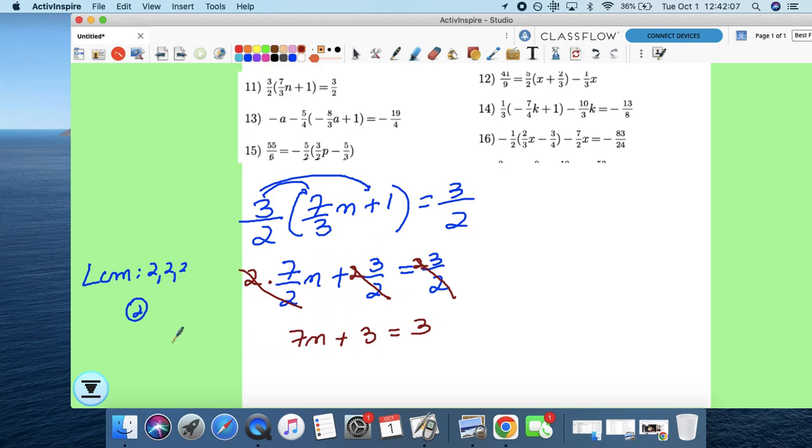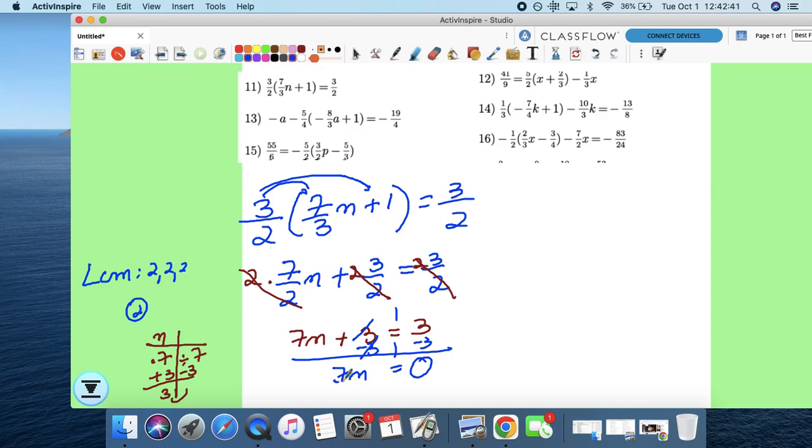So I have a variable called n, it's being multiplied by 7, I add 3, and somehow it gives me 3. I'm going to subtract 3 from both sides, and then I'm going to divide by 7 on both sides. So let's see what that gives me. Step 1, subtract 3, subtract 3. 3 minus 3 is 0. I don't need to put that because I'm going to bring 7n down. On the other side, 3 minus 3 is 0, but I have to put a 0 because otherwise there's no number. So there we go, 0.